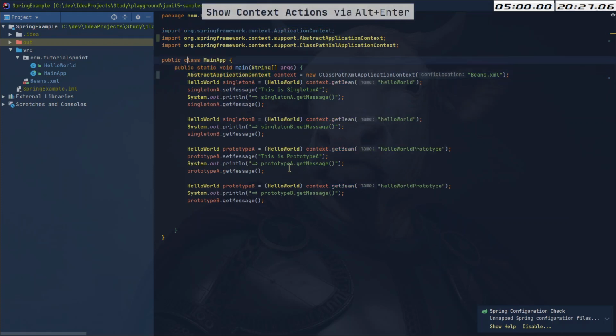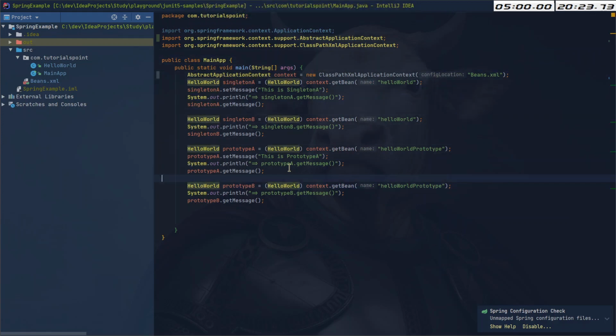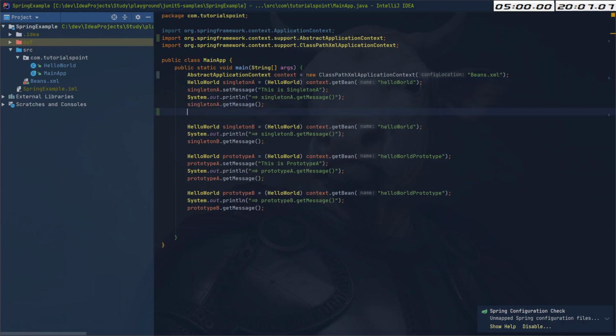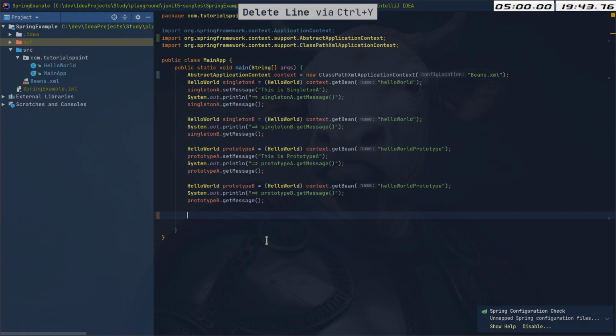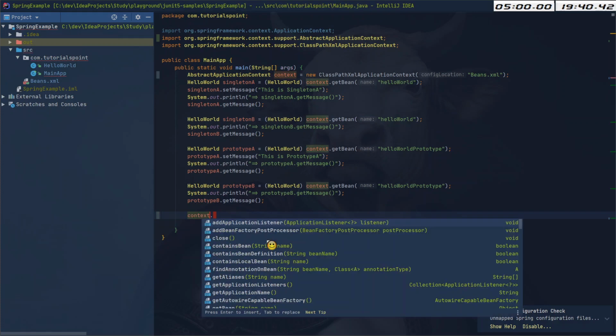So if I do Alt Enter, we do import it. And here, after getting and setting the message, after all of it here, we can say context dot, and here are some hooks.